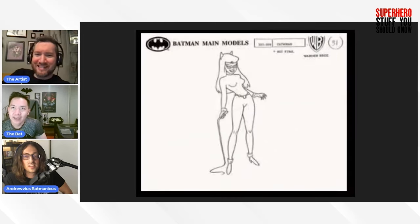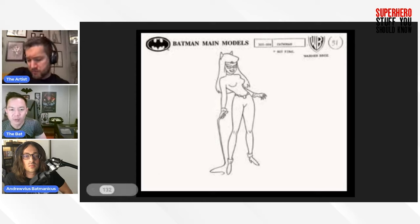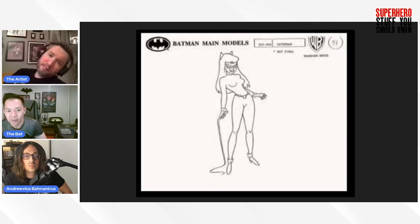So this is a very 1960s Julie Newmar-esque Catwoman. She's got cat ears plus the domino mask combo with the open hair out. So think, again, '66 show, Anne Hathaway, that type of look. She's not wearing a cowl in this. But like with DeVito's Penguin, they wanted something a little closer to what was in the movie, so they had to give Catwoman a cowl. Let's take a look at what they came up with.